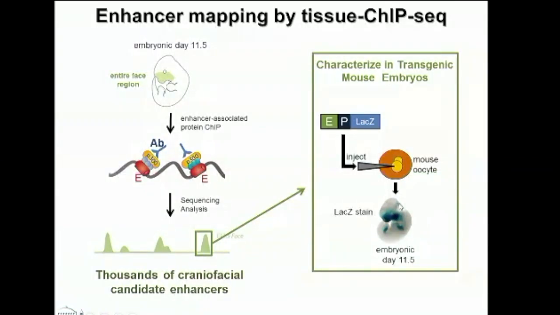And this is really important for two purposes. One is these chromatin-based methods are not perfect. You get false positives, so you want to validate that it's really a reproducible enhancer. And then on top of that, the spatial resolution of these is much higher than what you can dissect.